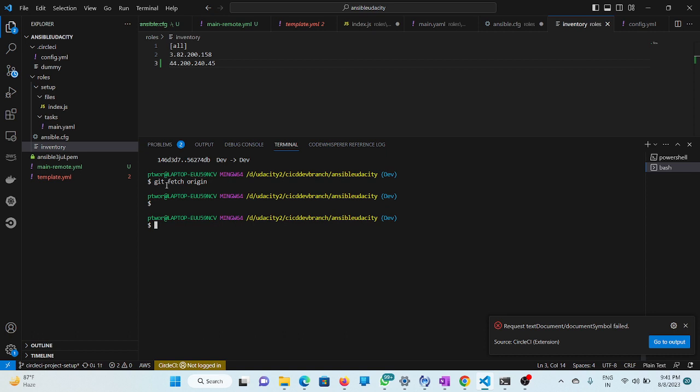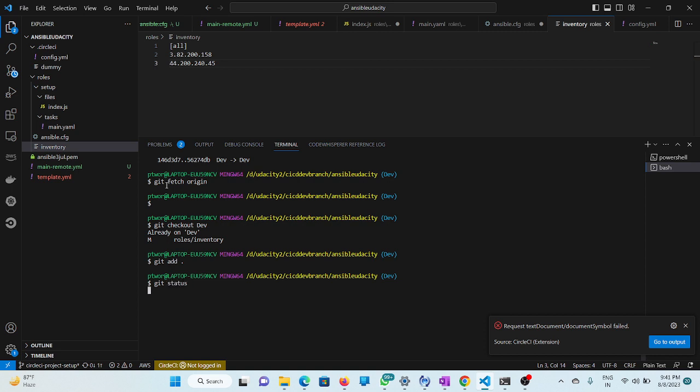Then git checkout to switch to our dev branch, and then git commit. No, git add we need to do. Then we can check git status to see which file has been modified. It is showing this file. Now we can commit our changes, and for committing we have to update the inventory file.